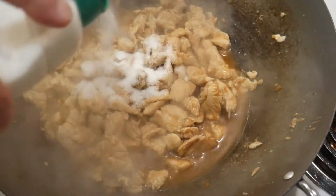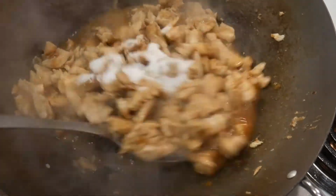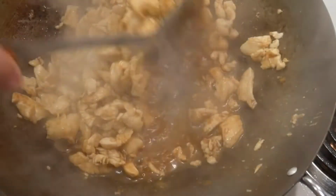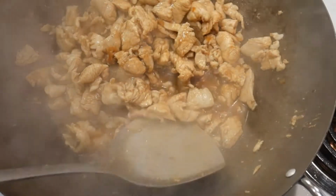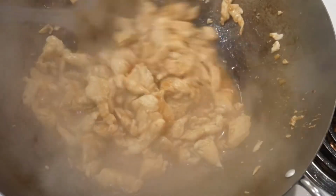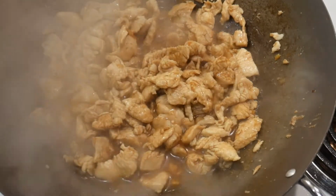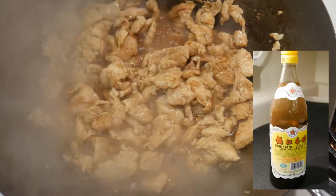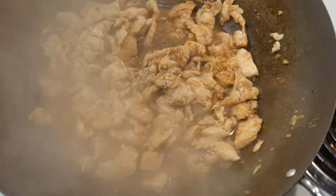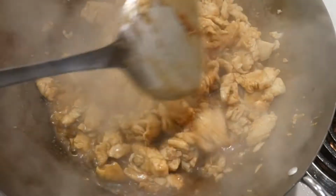Next comes the sugar, and you need lots of sugar to make this dish taste like the one at Panda Express. This is the reason that I don't like to cook this type of dish, a lot of empty calories. What I cook is slightly healthier perhaps than the one at Panda Express because they deep fry the chicken in batter first. To give the tangy flavor that's characteristic of orange chicken, I add a tablespoon of dark rice vinegar. Now, I could use other types of vinegar as well, and I don't think it would make too much difference. I just have this one on hand.